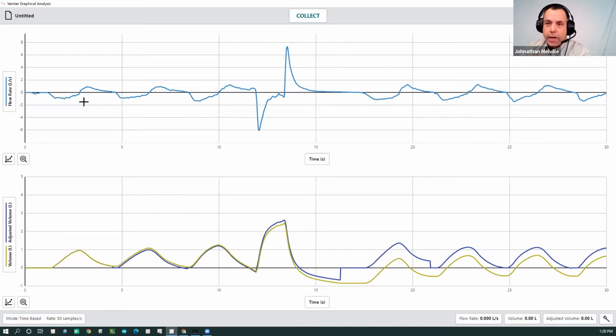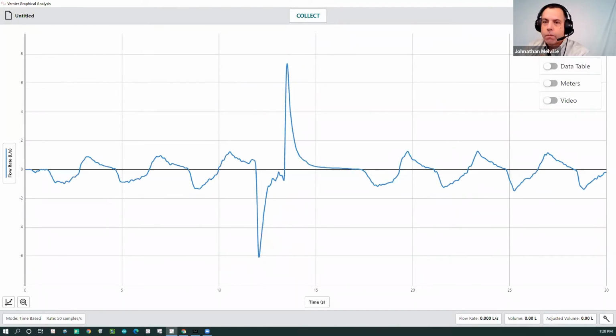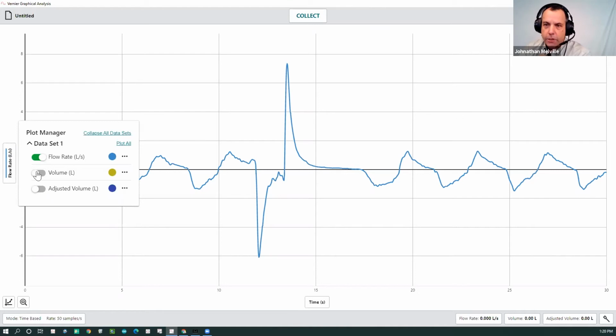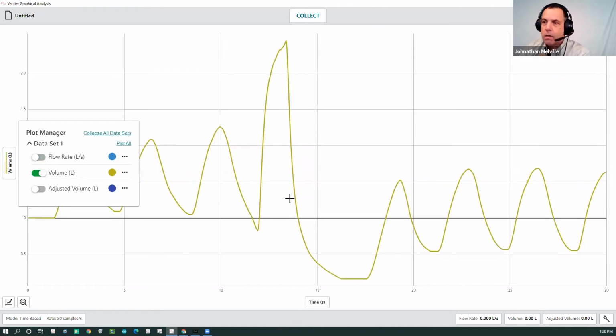The top channel here is the flow rate, and the integral of the flow rate gives us volume. It's not really critical to look at the flow rate for the experiment. So I'm going to go up here under view options and say show one graph. I hope that's okay. And then what's really nice is the data still all exists here. I'm just going to change this axis and show volume here first.